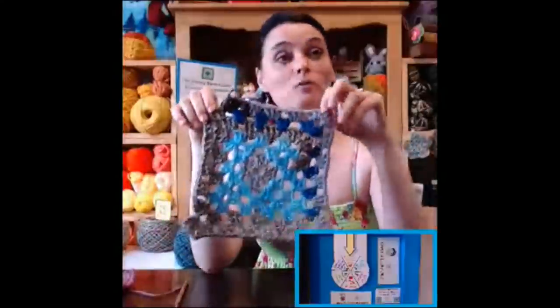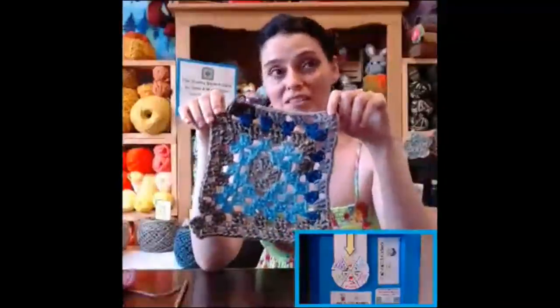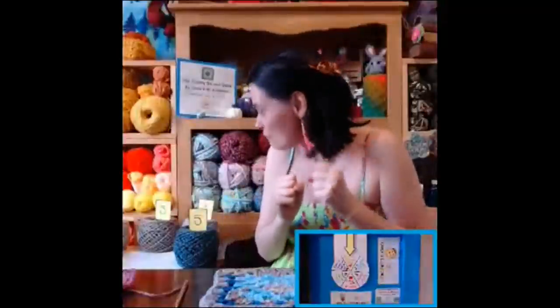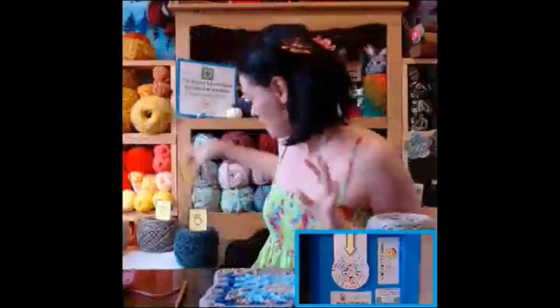So the first one to say roll, roll Gwen's lucky dice, will set off the first roll of the die. Ready? I'm ready. So that's the one everyone voted on. This is the square I start with, a six-row granny. Okay, all the rolls are coming in. Here we go. First roll: a four. Ooh, I haven't used this one yet, and it has blue in it. Yay! Okay, so I choose my color number four.